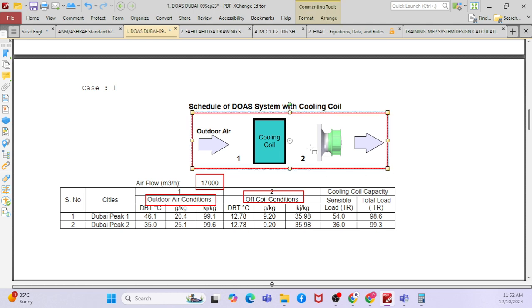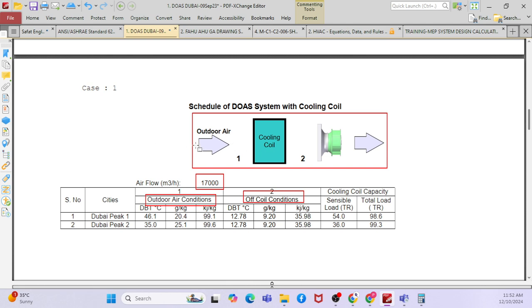Okay, it is nothing but one way. Say for example, in some of the chemical rooms, this depends upon the application. Say for example, in chemical rooms or in hospitals, or whenever you go to an area where you have contamination, where you cannot do the recycle, in that particular area you will use this type of fresh air handling unit. The fresh air handling unit will be used for the cooling purpose and also for the ventilation purpose. Clear, right? So here, how to calculate the capacity for the cooling coil.